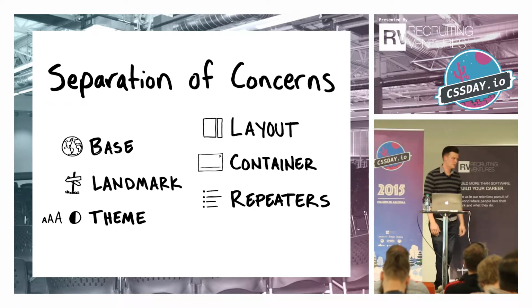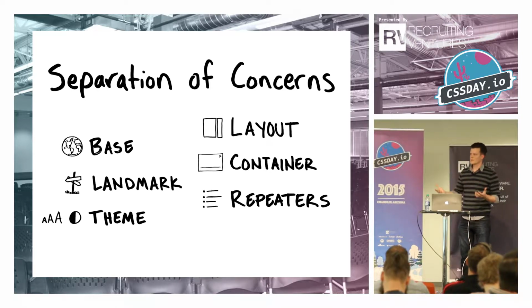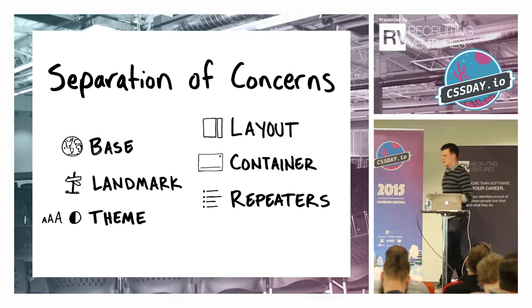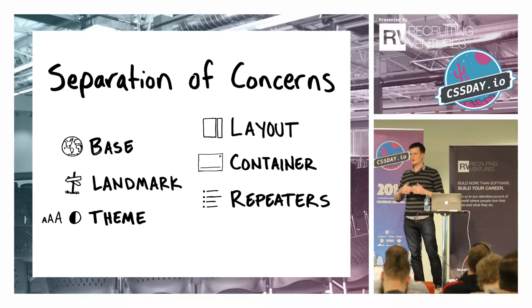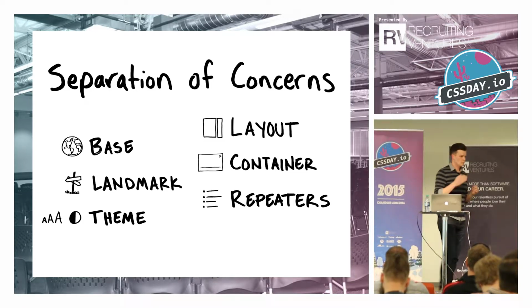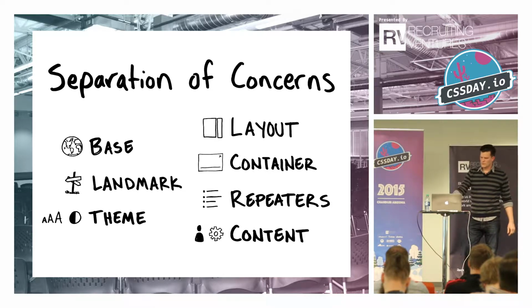Repeaters. This is an interesting one. Think of your vertical lists and your horizontal lists. We looked at tiles earlier, or blocks, whatever you might call that. Those are things that are by design intended to repeat infinitely. All right, so we can build those as individual and interesting objects that repeat very well. Like that's their goal, that's what they do. And we'll give those their own category.